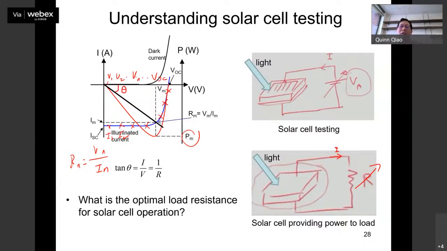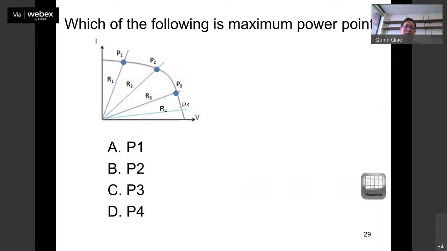So that's where you test your solar cell's IV curve. How do you get the IV curve? You vary your voltage or you vary your resistance, and then you can figure out a plot, and there you find V and I, and then you multiply them together. You can find out the efficiency. Okay, so here shows the equation. I mean, not equation, example, right? You can see which one will give you the maximum power point. Basically, you plot the areas, right? The area, and then you will see which one is maximum, right? Then you can figure that out by yourself, right?